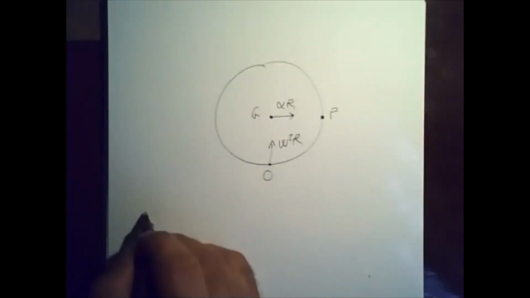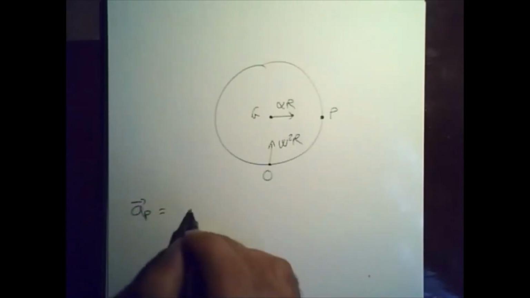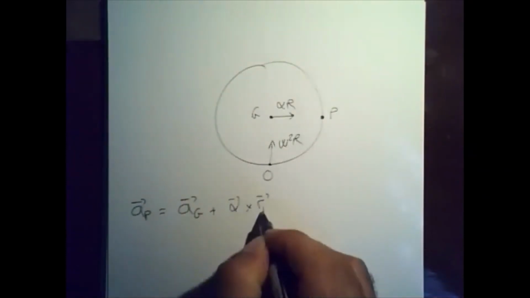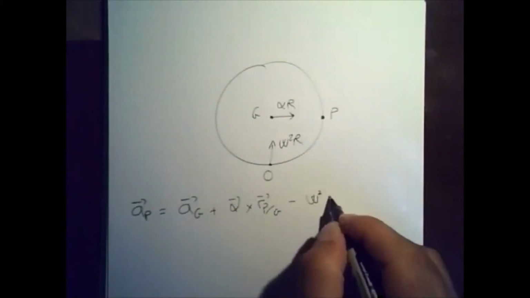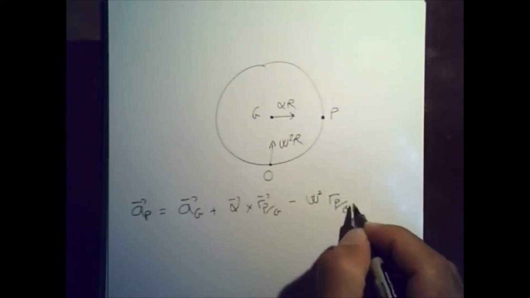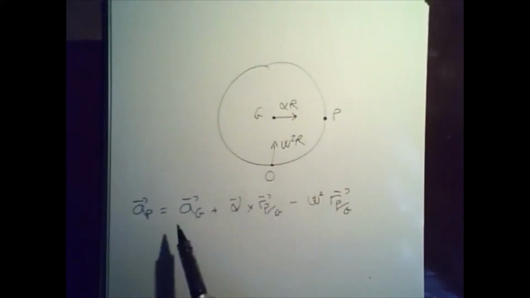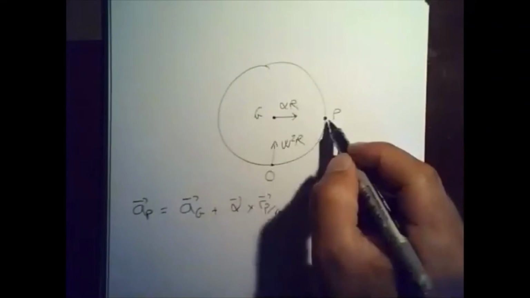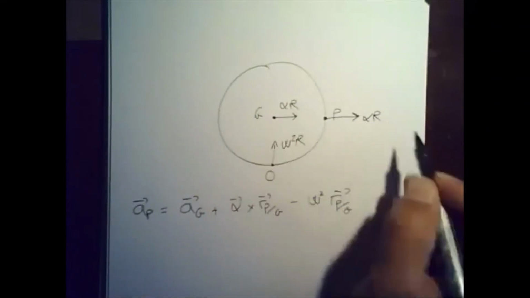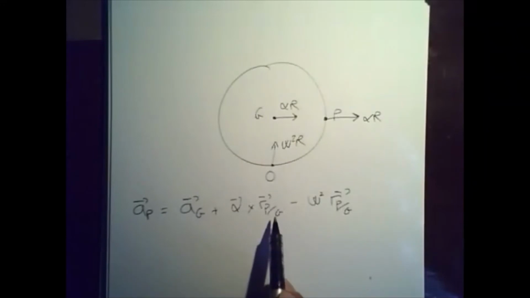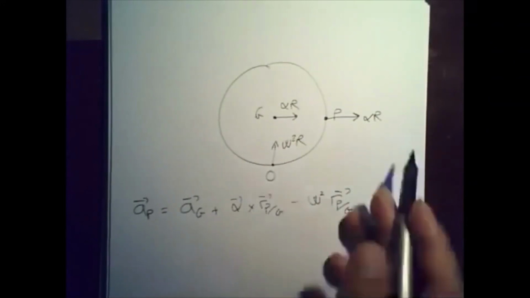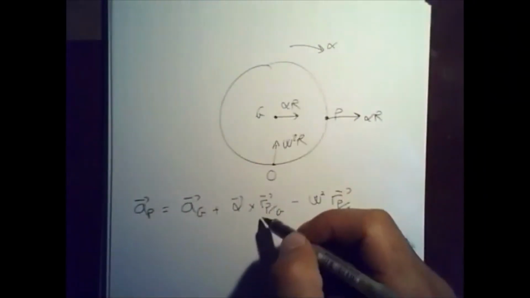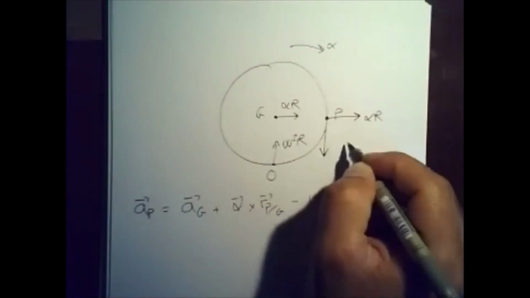If we use point G as our reference, then I know the acceleration of point P is going to be equal to acceleration of G plus alpha cross RPG minus omega square RPG. In the case of acceleration, I can simply add them up. So the acceleration of point P is equal to the acceleration of G. I'm going to take this vector and move it over here. This is a very legitimate move. Alpha cross RPG. So how do I do alpha cross RPG? This is my alpha.